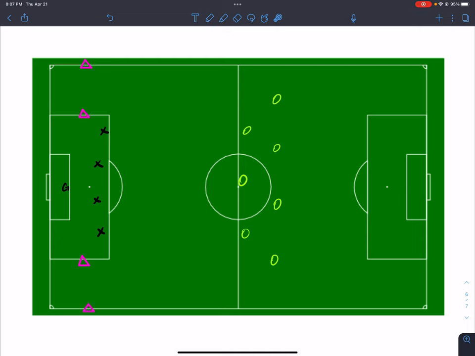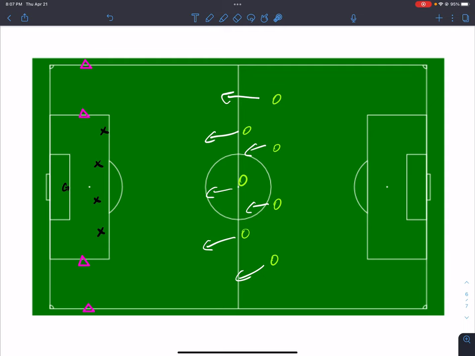You can hold conditions that say if you don't touch it out of the air, if you let it hit the ground first, then everybody has to drop and give push-ups and we redo a kick or something like that. Or you can just say, let's trap it as quickly as we can and start the attack. So they win the ball and they attack as soon as they can. Of course, you can play this game where you teach and work on training the attackers, but most of the time it's a game oriented for defense.